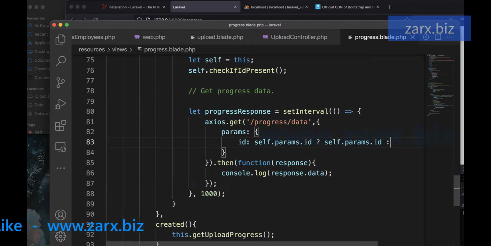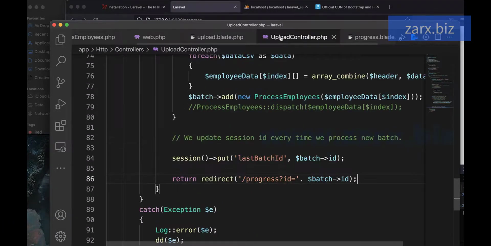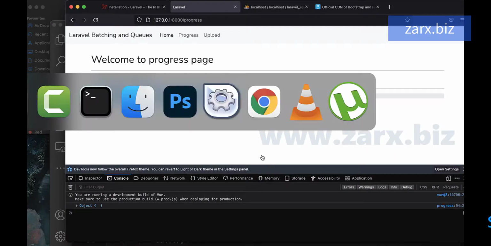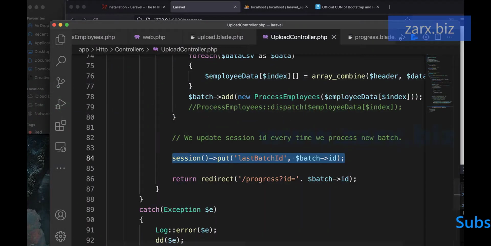All right. Otherwise, if we don't have this ID from the page top, we want to check for session. If you remember, in the upload, I also added this value in session. So every time we process, we are putting the last batch in session. So if we don't get the ID from there, we can also check the session. So here I'm going to check the session.